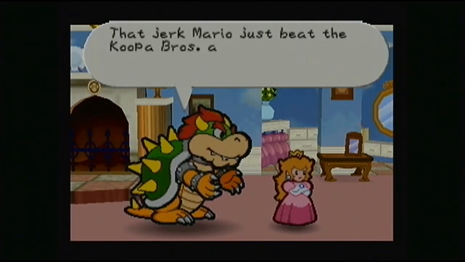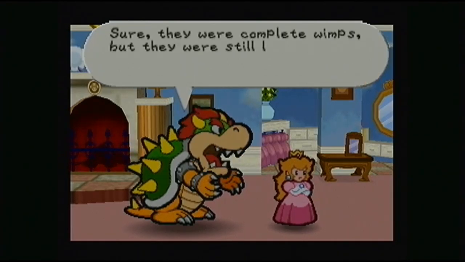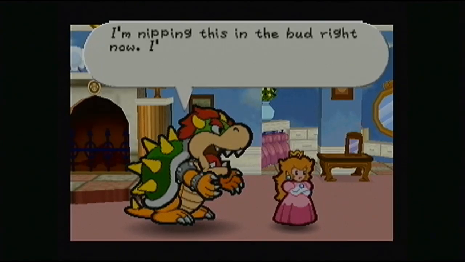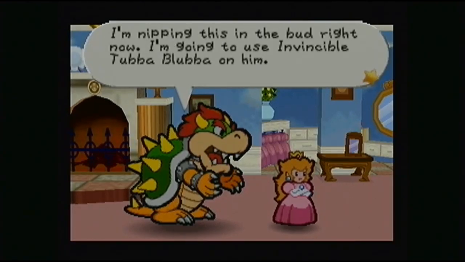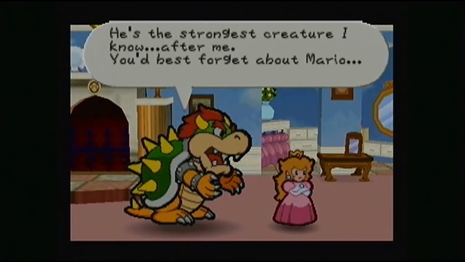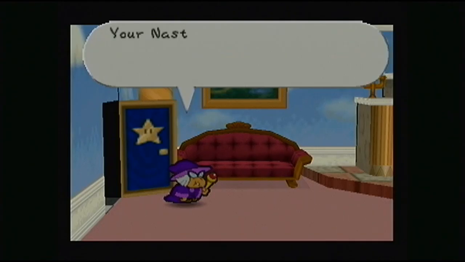That jerk Mario just beat the Koopa Bros and Tutankoopa. Sure, they were complete wimps, but they're still loyal to me. I can't forgive Mario for disrespecting me. I'm nipping this in the bud right now. I'm going to use the invincible Tuff Puff on him. He's the strongest creature I know, after me. You'd best forget about Mario. You're an Astius!